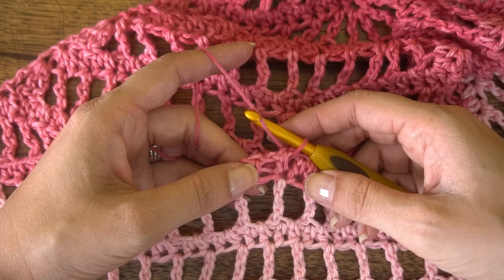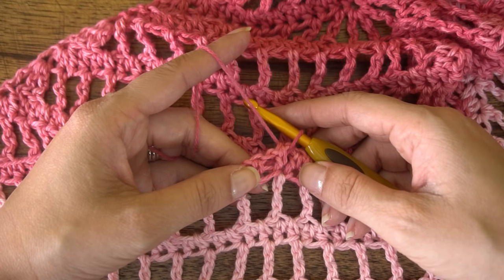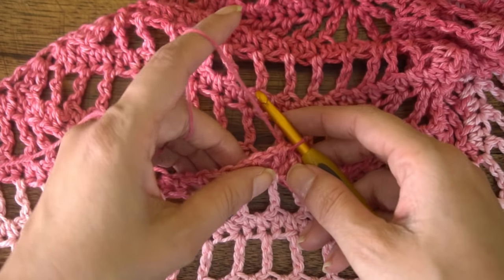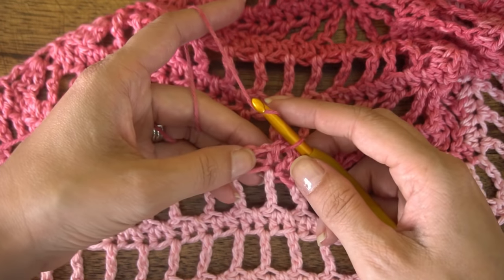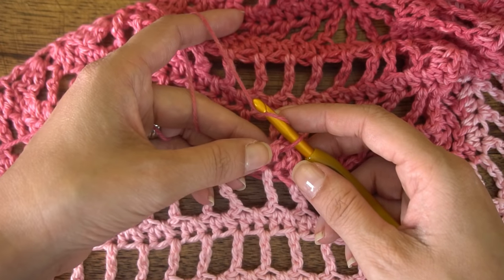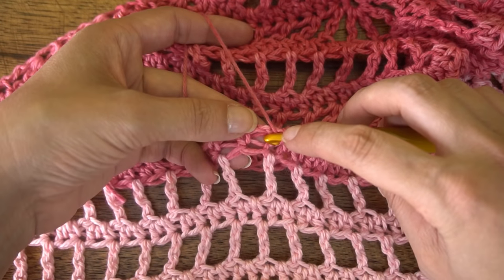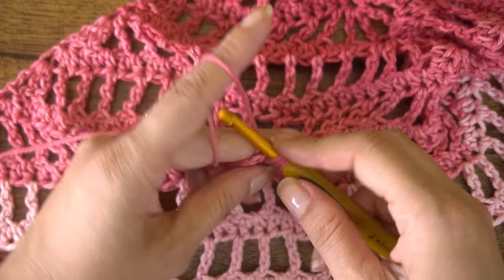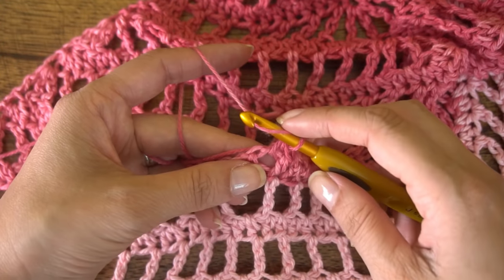Now, what we're going to do is half double crochet in each stitch and chain from this part right here, okay? Because we want to have 10 stitches, or however many chains you did across your armhole, that's what we want to end up with across this bottom row. So we're going to do half double crochets in these stitches and these spaces. Now, when I do the spaces, I like to go around the whole thing. It helps to stabilize the sleeve so that you're not just going through one loop, you know? So we're going to do our half double crochets all the way across.